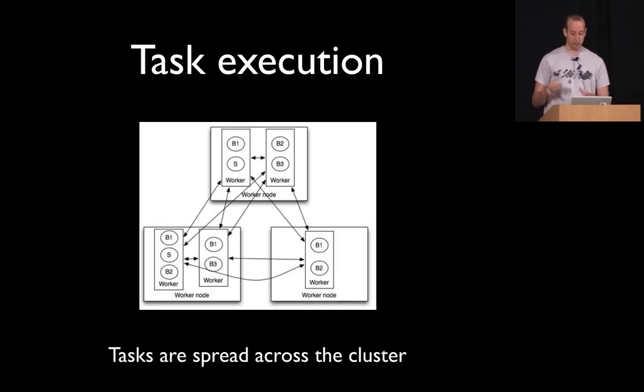So this is just a different view of the same thing. This is the logical view of your spouts and bolts, and this is the physical view of your nodes. So you can see here, spout S has a task on the bottom left node and the top node. Bolt B1 has tasks all over the place, and the tasks are just communicating directly with each other. Okay, so spouts and bolts are parallel. They execute as many tasks.